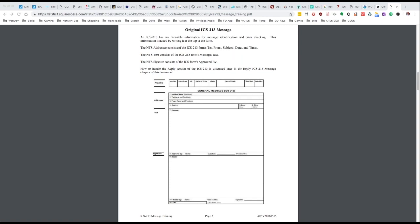And the other thing, everyone, keep in mind at any time, if there's an issue going on, flip that exact form over and document what you need to document right on the form. That way it's not on a separate piece of paper that can be lost later.